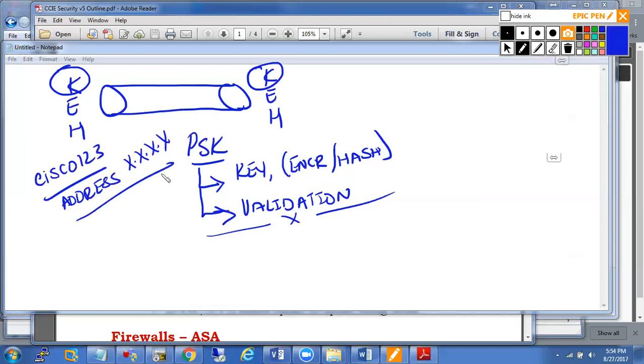This, although it is not that bad, is not the most secure way of doing it. Why? I'm using a static key that I'm presetting on both sides, and generally I don't change the key. Although not immediately, over a period of time, if I never change this pre-shared key, it will eventually collect a lot of data.